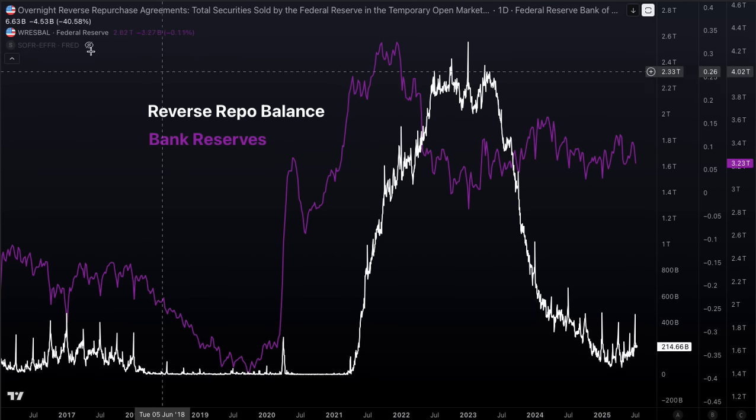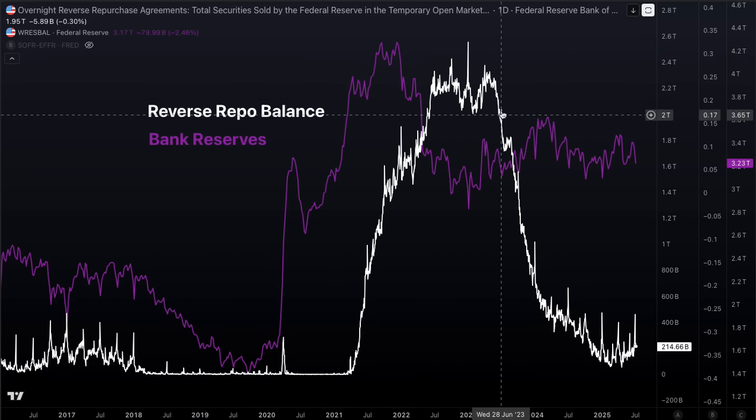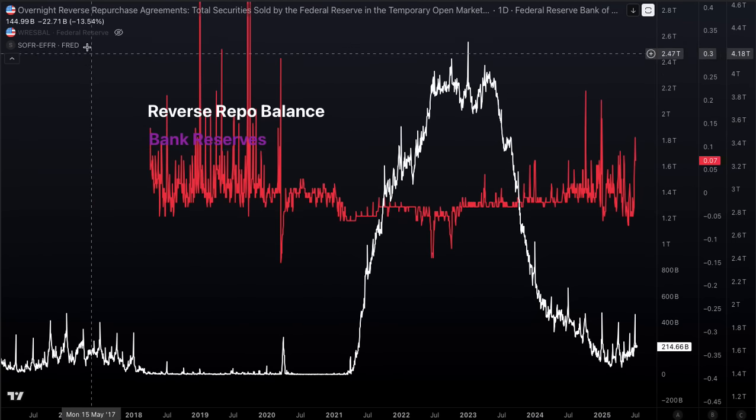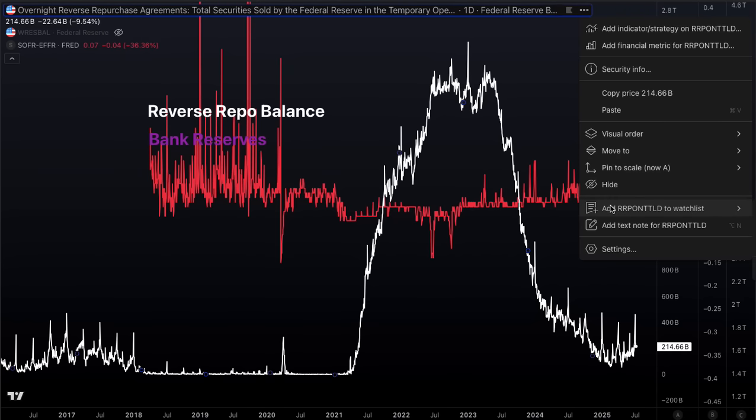And so here I will take off reserve balances and the RRP balance. Hopefully that relationship is clear. At the peak here, $2.5 trillion had been printed that was being sterilized by the Fed in the reverse repo operation. So the scale of this is quite massive. So here I'm going to put on SOFR minus Fed funds in red. And so what this red line is indicating is the spread.